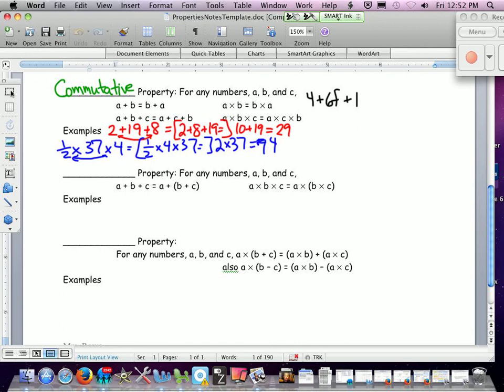What are the only things in here I can actually take care of adding? The 4 and the 1. Again, your book's going to show the rewriting, making it 4 plus 1 plus 6f. I don't typically do that, I just add these two. And what am I going to get when I simplify that algebraic expression by combining those constants? 5 plus 6f, yep.